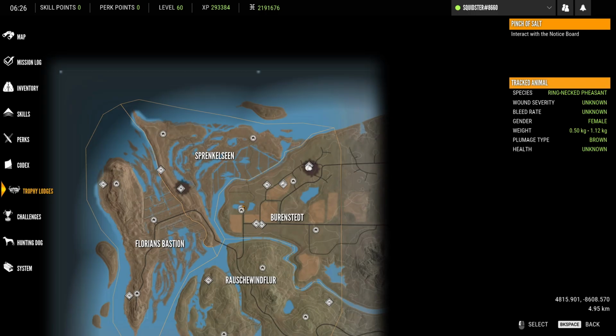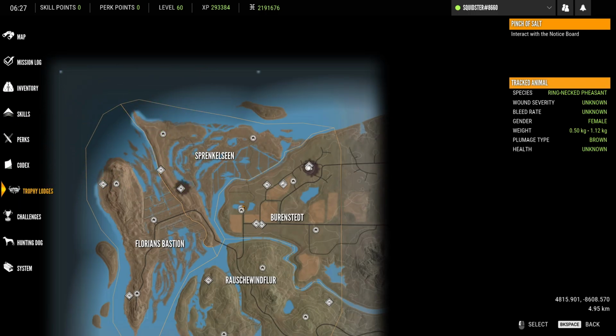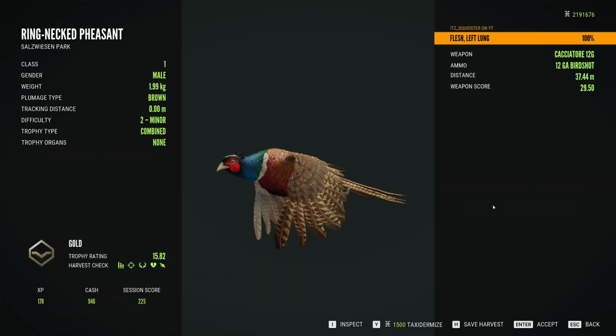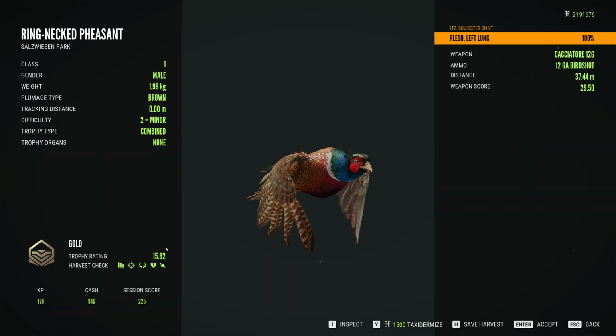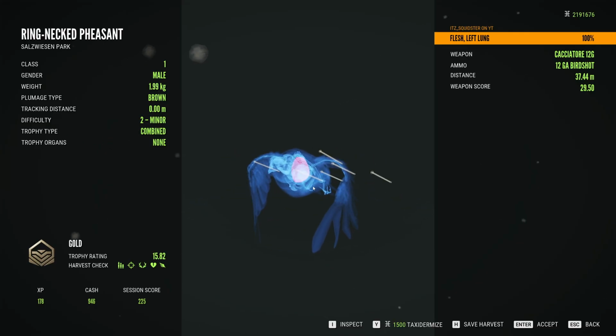Now, as of right now, I am 74 kills into my pheasant grind, 8 diamonds and 3 rares. This is actually kill 74 right here. Got a solid gold, 15.82, almost hitting that 2 kilo mark there. And the Cacciatore 12 gauge doing an absolutely amazing job.